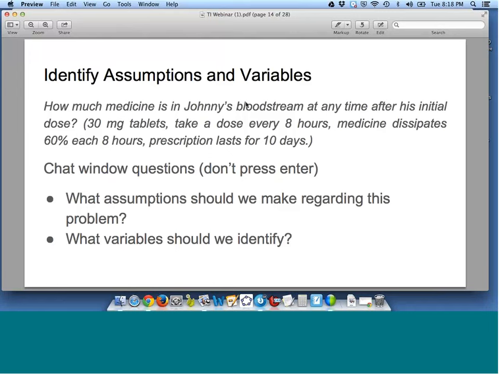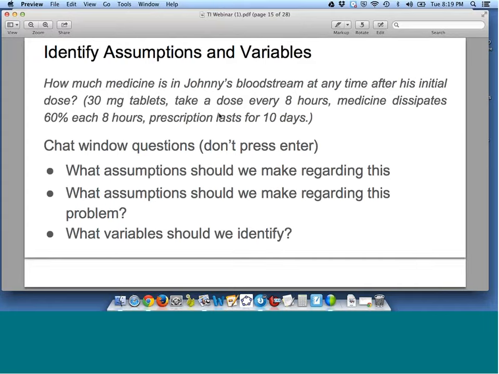So let's look at the chat window one more time. What assumptions do we need to make here? What assumptions should we make regarding this problem, and what variables should we identify? So we're going to put both of those in the next chat. And once again, I'm going to ask you to take just a moment to read those two questions. Now, Johnny, these assumptions should be ones that would help simplify things, because this could be a pretty complex problem. So will our assumptions make things easier to work with, you think? Yes, it would. For example, is this a time-release tablet? I will say this is a tried-and-true old medication where it's not time-released, and that, as you said, simplifies our thinking. Got it.